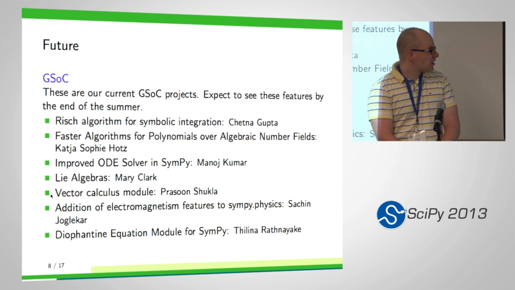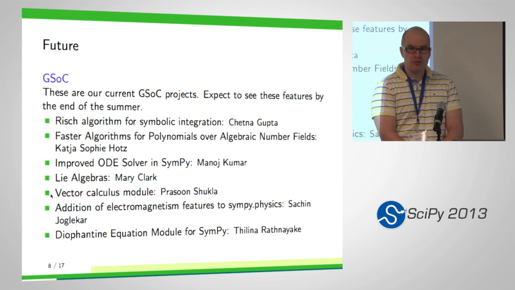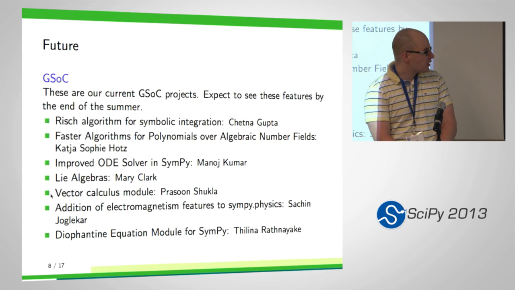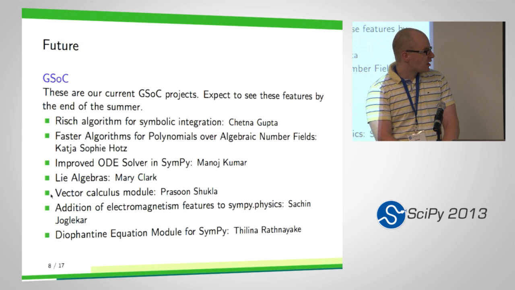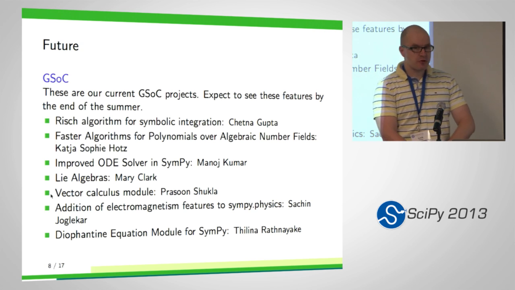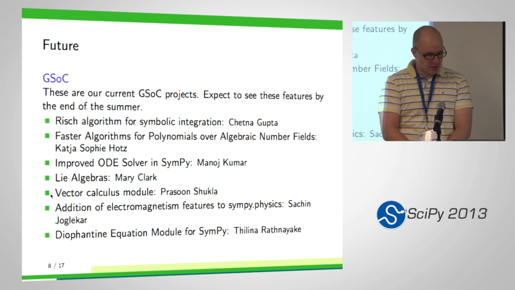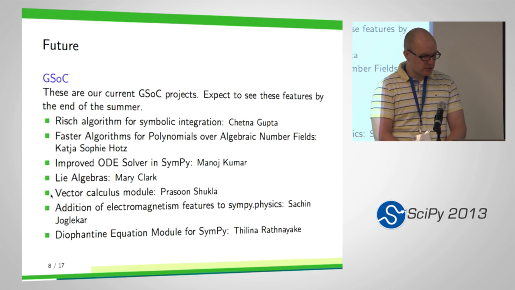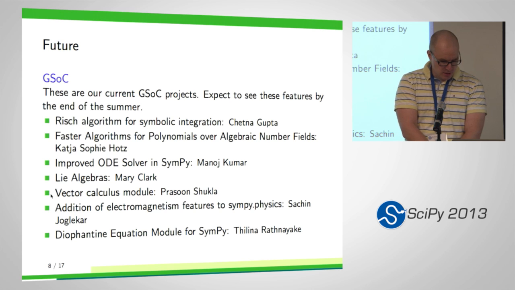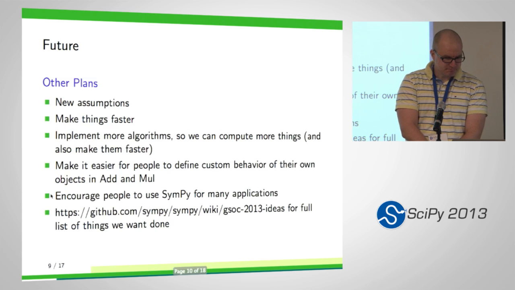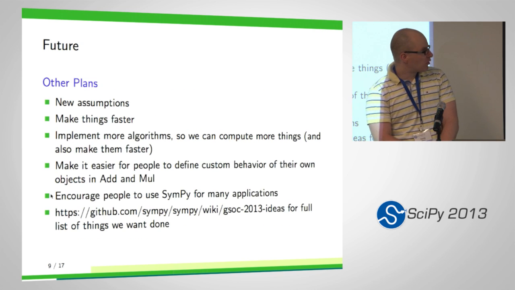Another project is working on improving the differential equation solver in SymPy. Then we have a project in Lie algebras, vector calculus module, and also creating an electromagnetism module with applications in electromagnetism, and finally a Diophantine equation solver. So these things will be implemented by the end of the summer, or should be. And then we have some more plans.